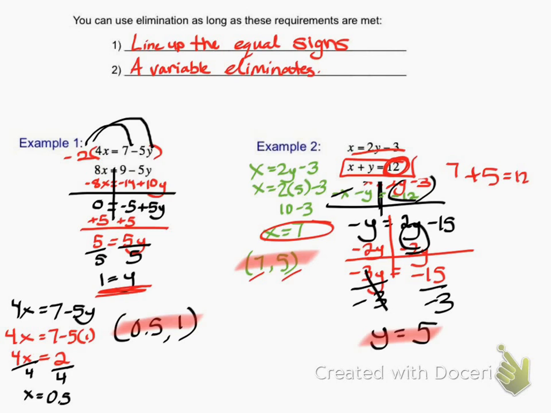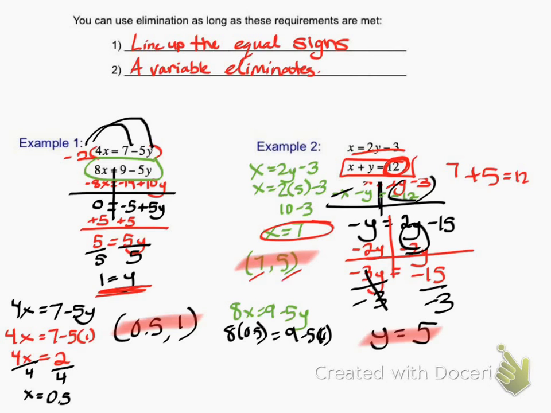We can do that in the other equation as well, on the other example, excuse me. So I can go to this equation. Remember, we did not use that equation to find our y, or x, excuse me. So if I plug in x and y, I should get an equation that's true. So the equation is 8x equals 9 minus 5y. So I'm going to plug in both x and y. So I'm plugging in 0.5 for x, and I'm plugging in 1 for y.